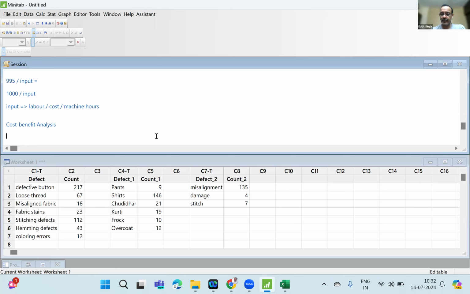But when it comes to a project scenario, you must understand the stakeholders who are first connected to this problem. Don't just blindly pick up the green belt and black belt and so on. People who are connected to the problem: the line supervisor, the shift manager, the operator, the mechanic, exactly the button stitching operators, the operators in the section of stitching of the button. All of these people's involvement is required, right? So maybe some 4 or 5 members you might require.